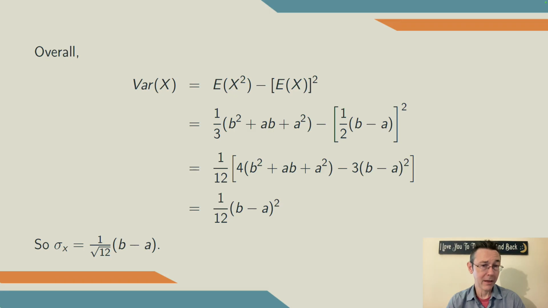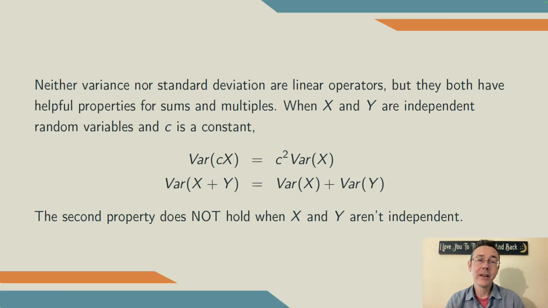All right, so let's apply that formula for variance. The expected value of x squared minus the expected value of x quantity squared. We plug in the things we got, do a little bit of arithmetic, a little bit of simplifying. We get 1/12 b minus a quantity squared. So that's the variance. Of course, the standard deviation is the square root of that, b minus a over the square root of 12. So here in this formula, as in the previous ones, we're assuming that b is greater than a.